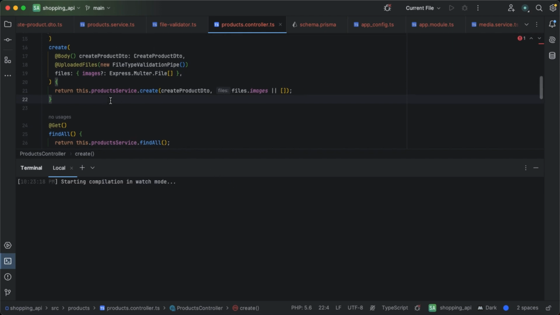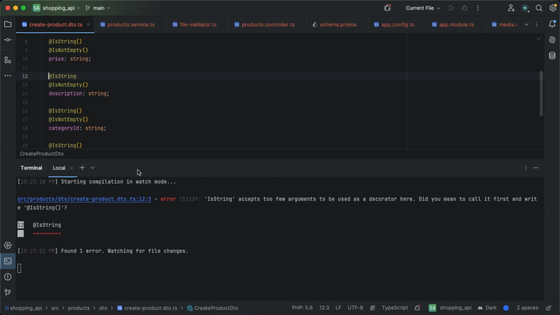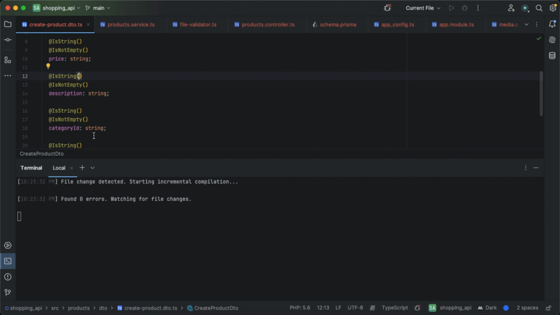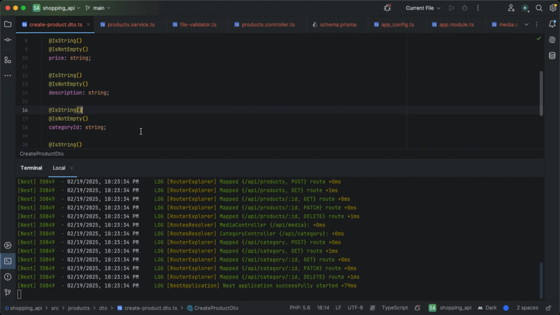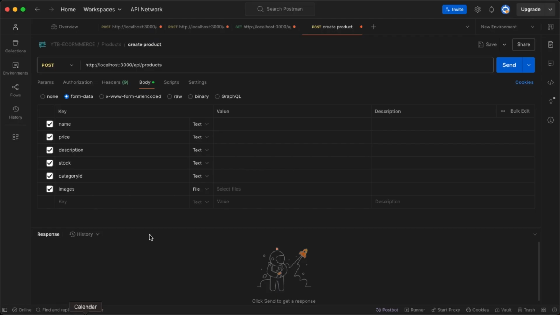Okay, so is a string, where is it, product detail, oh sorry, okay, good. Now everything is fine. Let's go to our Postman and test this.